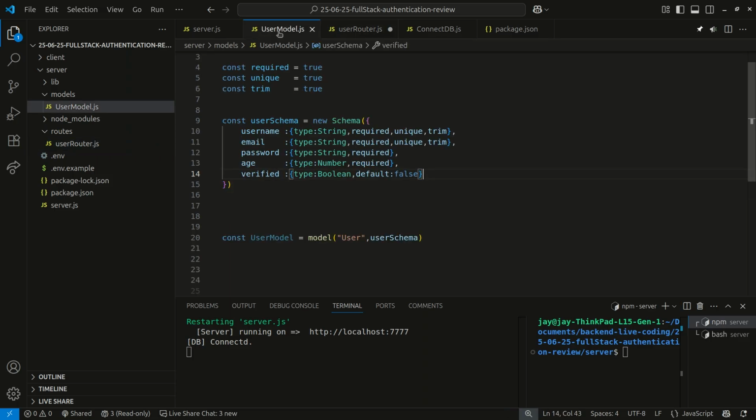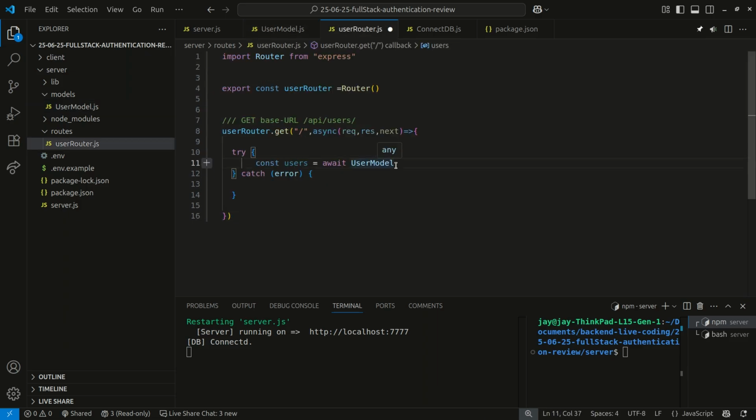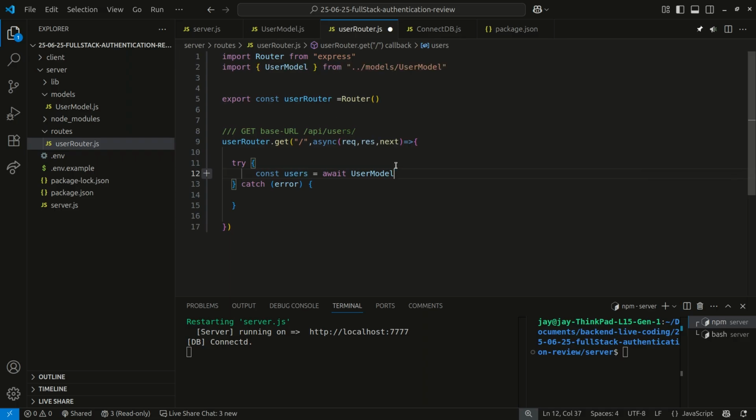Nope. Yeah, exactly, I didn't export it. So let's export. So now I should receive the suggestion. Don't forget to put the .js at the end of it. Alright. User model dot find, which is for finding all the users.